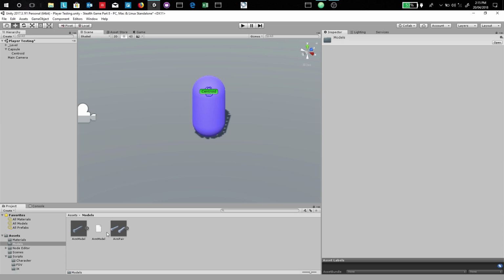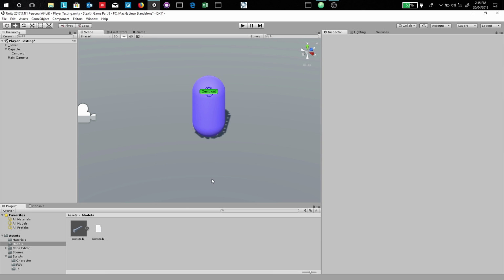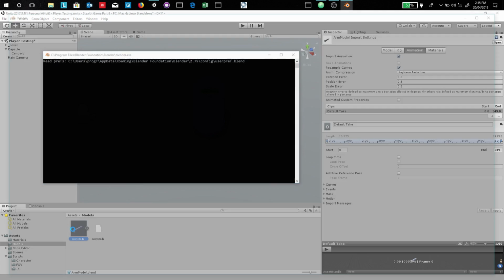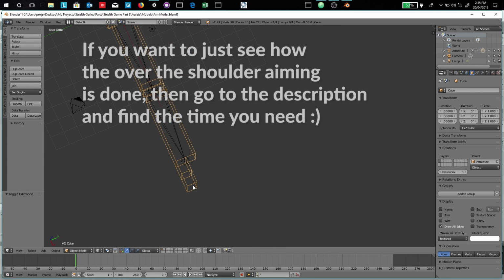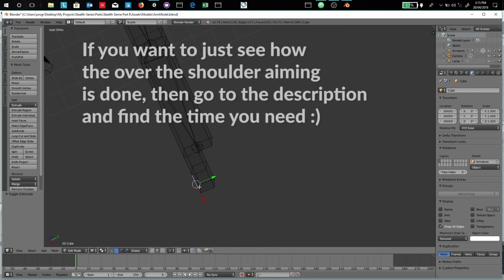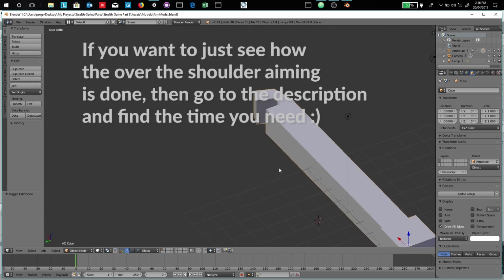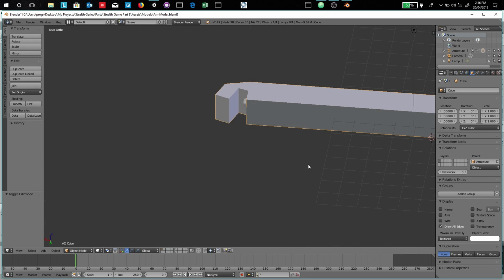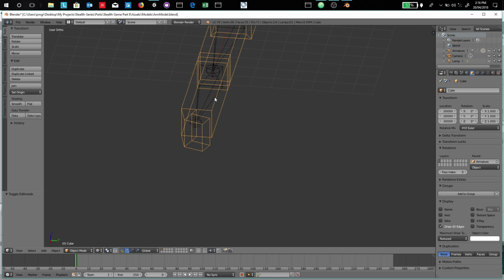So the first thing that we're going to do is go into the models, and I'm just going to delete this. This is from the previous 10 recordings that I've done. And we're just going to double click our model and open up Blender. Okay, so the first thing that we're going to do is change this mesh just a bit. So let's go into top view and let's just rotate it like it's holding something. It doesn't have to be perfect. I don't want to add new bones because that adds unnecessary complexity towards the model, but we will later. I'm just going to rotate it for now to make sure it looks like it's holding something.